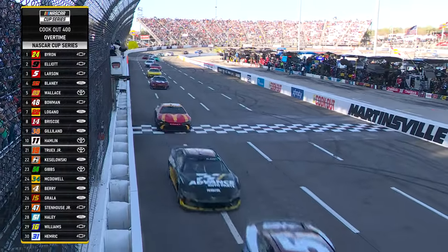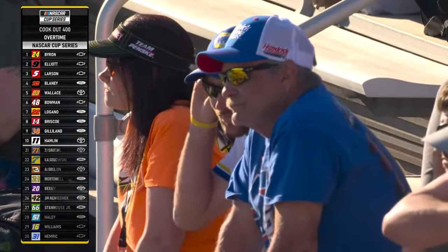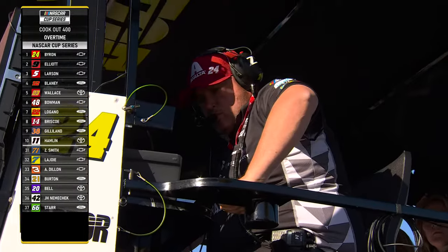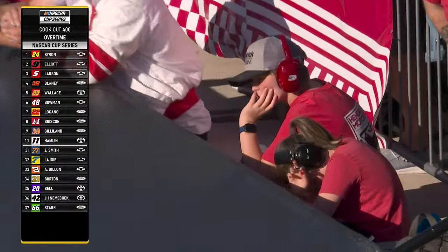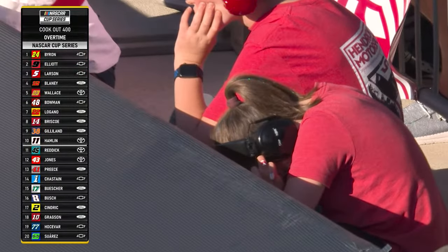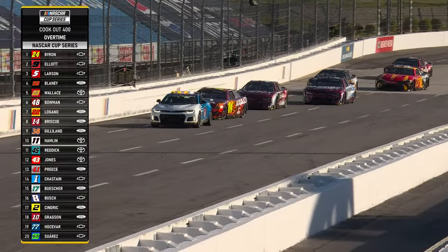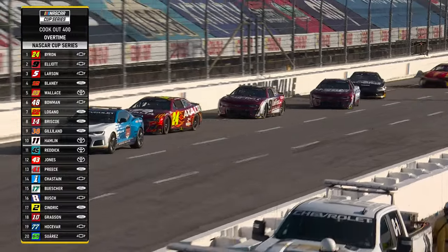Well, it's still going to be really difficult to get going. The cars up front that did not pit are not going to feel very good. That things are going to take off headed north when you're trying to go the other way down here in turn one. Have to be ready for it. They're all going to be that way. Don't overdrive the corner and slide up. Don't wreck each other. The best thing the three Hendrick Chevys up front have going for them is that the six cars right behind them did not pit either.